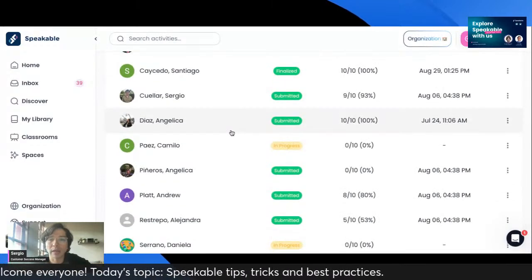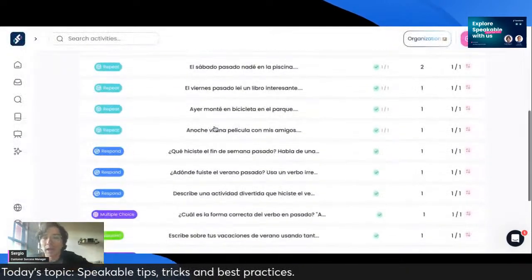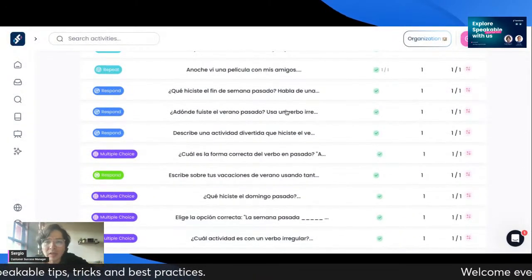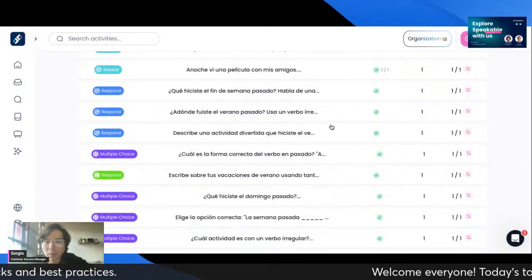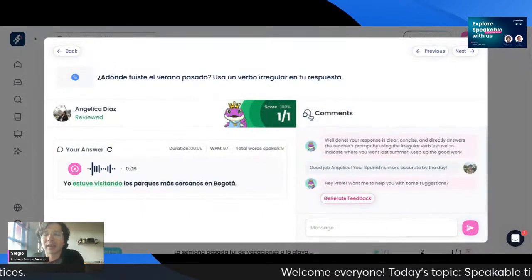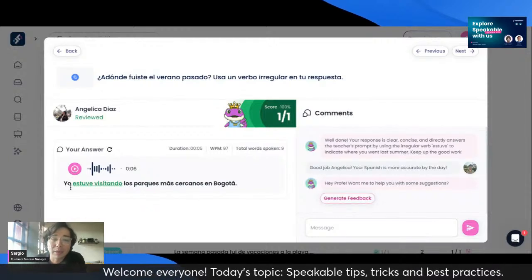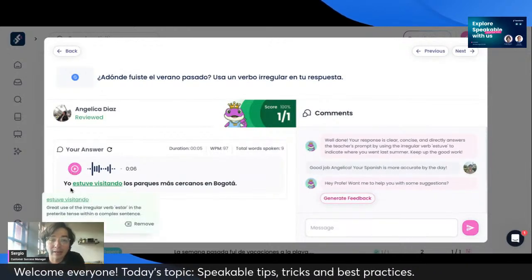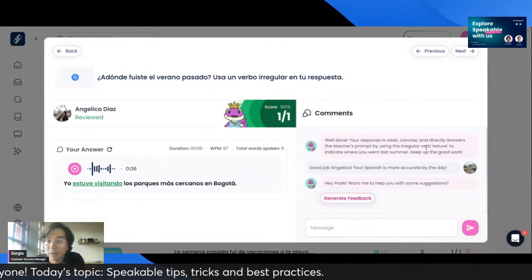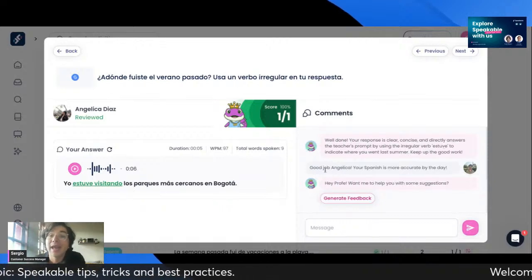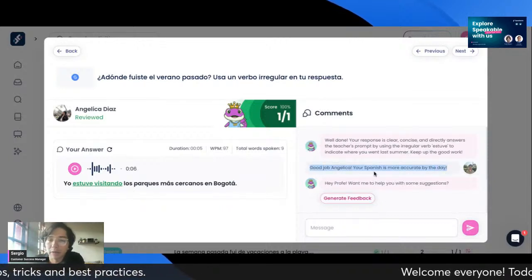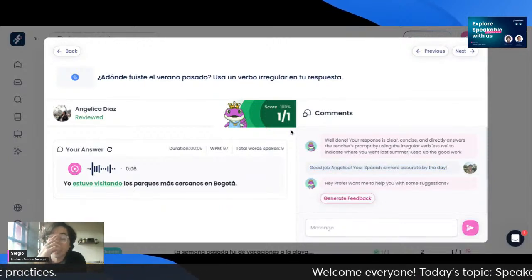So I'm going to go into this student's answer, and I'm going to open any of these response cards, and I can check something like this. So this is like the grading section, and this is my student's answer. I can hear it, I can see the transcript, I can see the feedback provided by the AI, and I can provide my own feedback, right? But which of course is important on its own.